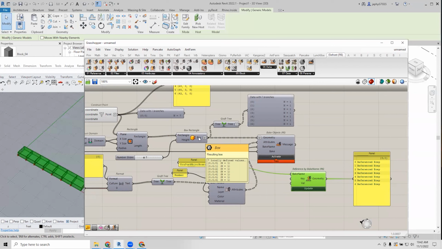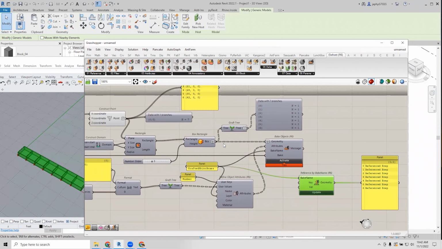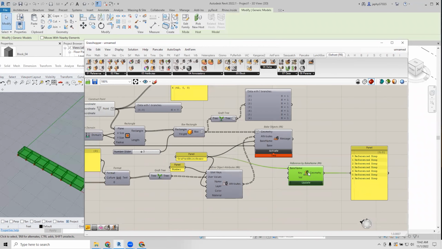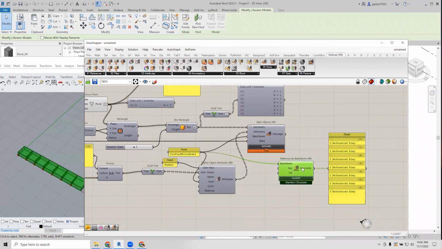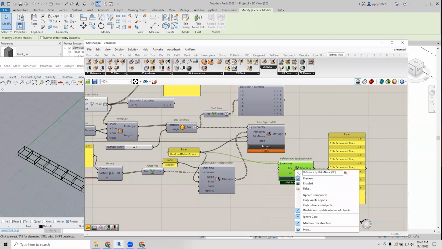So we might have had these grafted for a reason, maybe by floor or by type or something like that. The reference by bake name has a maintained tree structure. So now it's going to rebuild our tree structure from our essentially dumb geometry. It'll bring it back in an organized fashion with a maintained tree structure.